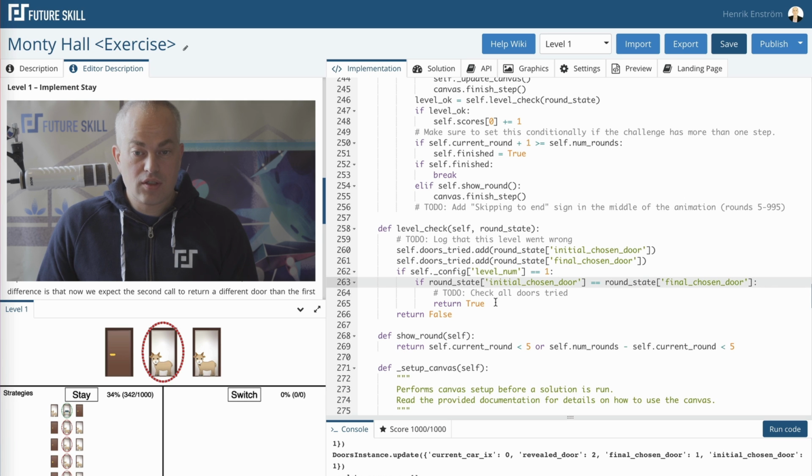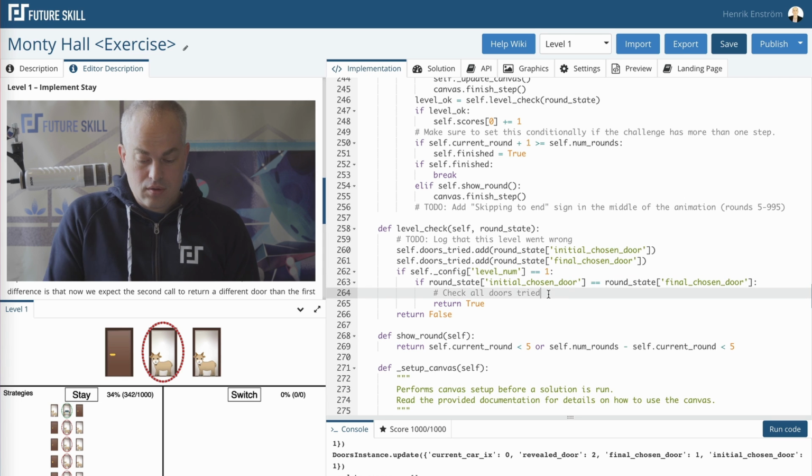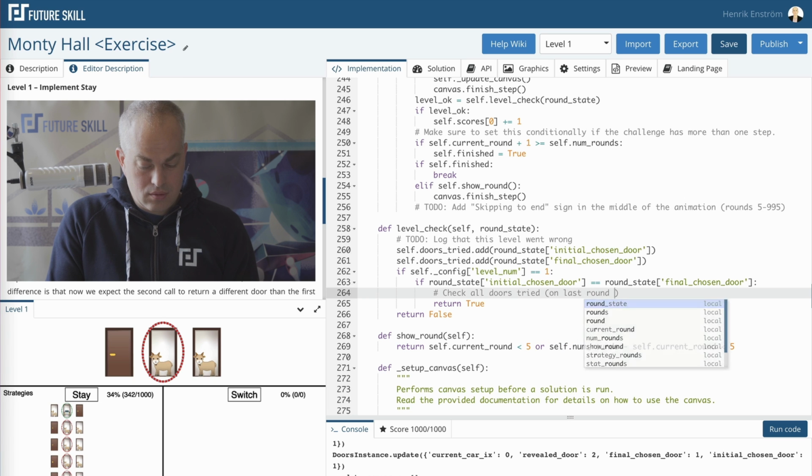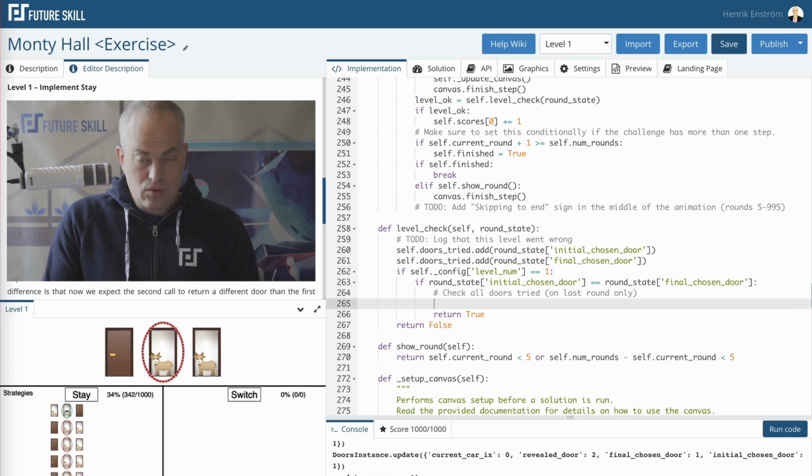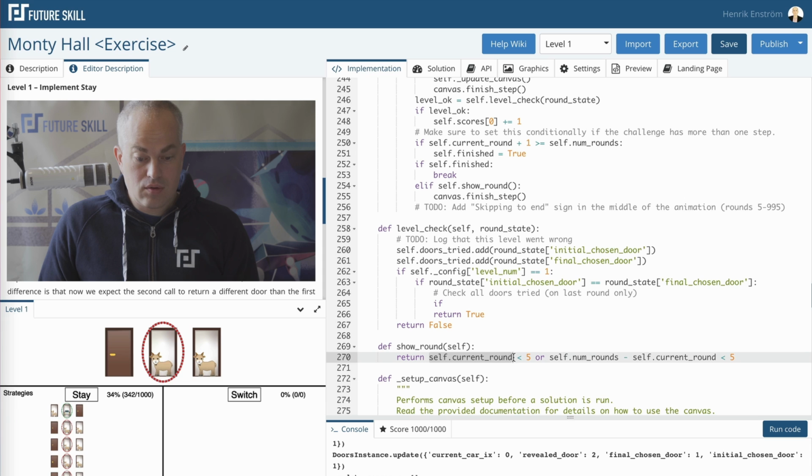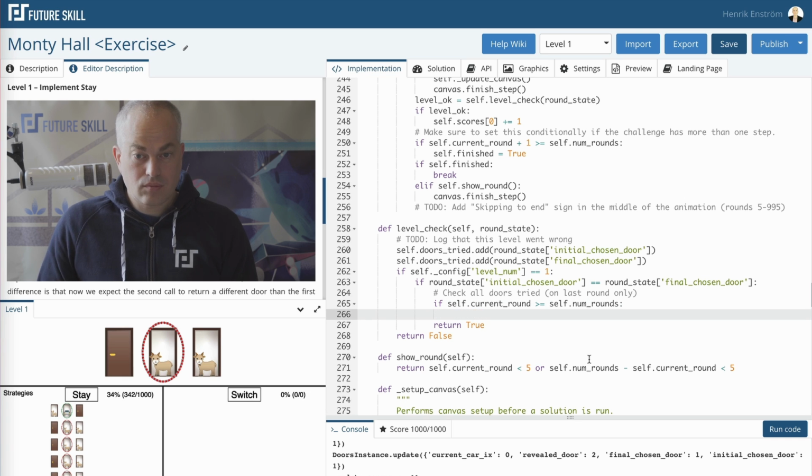And if we are at the last level here, then we do, if self current round is the last round, then we check this thing.